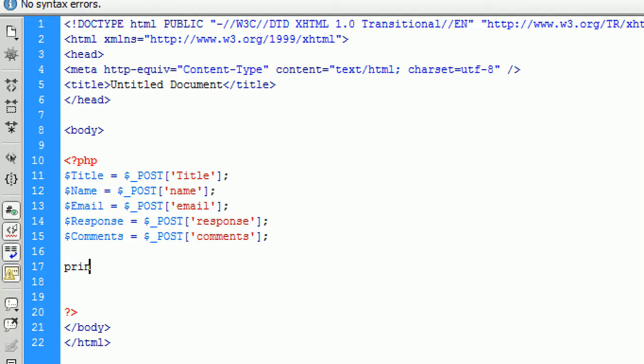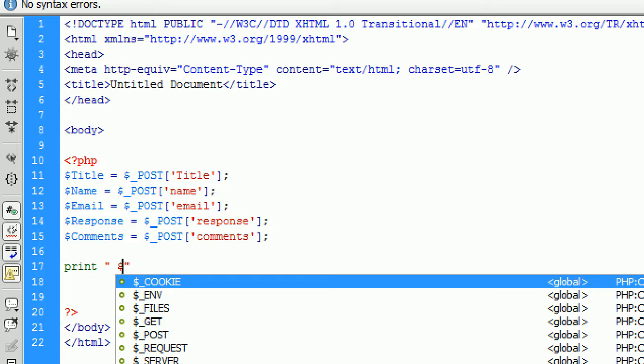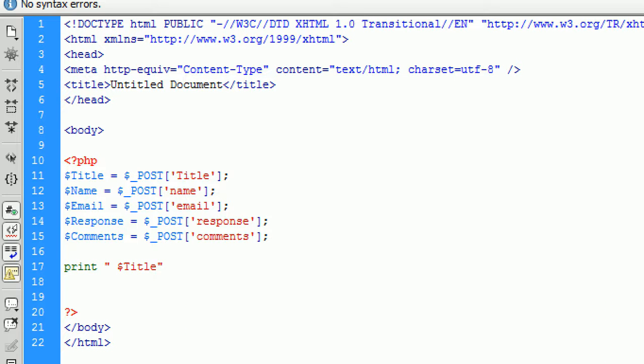Now I need to print the values. Print your first of all the title. I'm going to display the title. After that your name and line break.